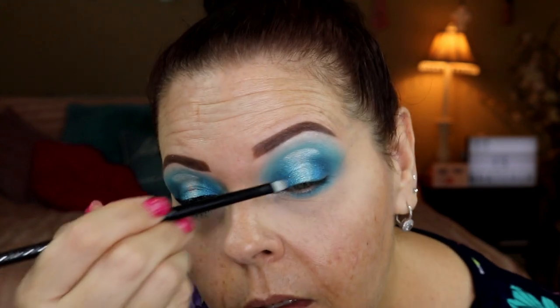And since this isn't nearly fancy enough, I wanted some glitter. So, I got my NYX glitter glue, put a little bit on my hand, and I'm going to add some more to the other eye too because it's not enough. So I added it to my hand, and then I'm going to take this Bad Habit number 7 tiny little detailer brush, coat it really well with the glue, and go right over where I have the white shade and add some glitter glue.